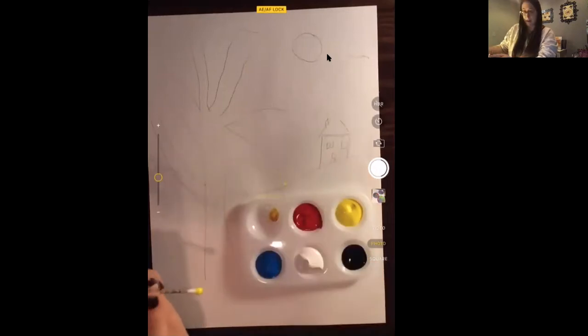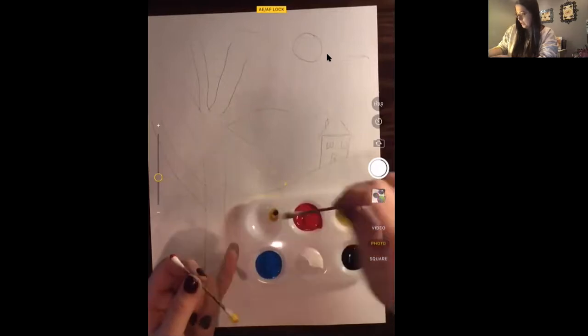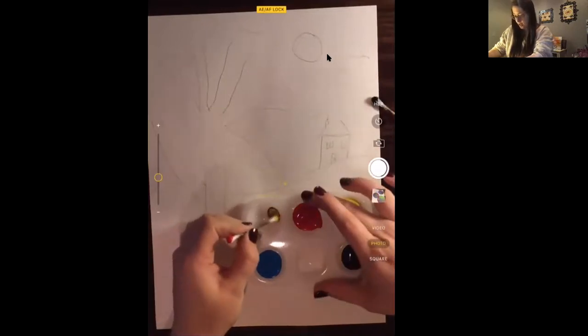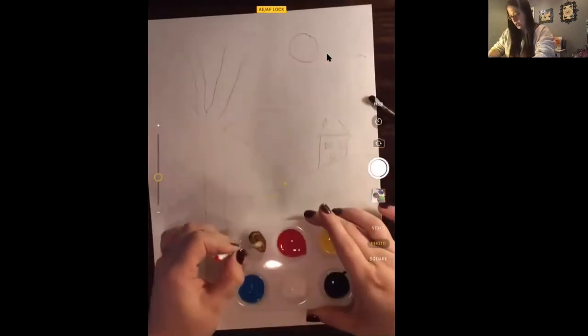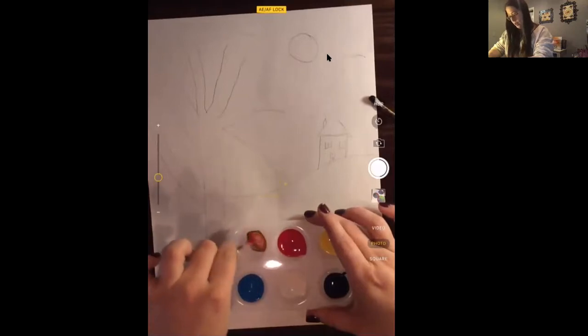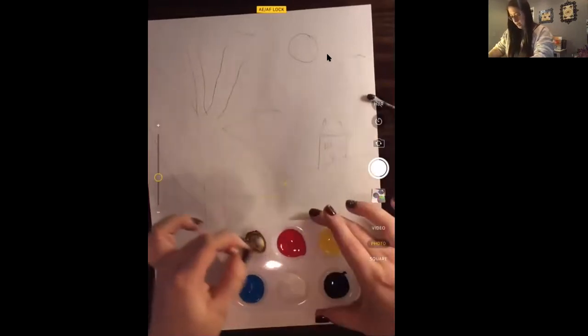All right, and I can go in, grab another Q-tip, and just the littlest dab of black. Okay, and I'm going to mix these together and see what I get. Right? Red, yellow, and a smidge of black gets me a nice kind of rich brown color. Now, if I want some more of that, I can obviously add some more colors to it, right? Mix it up and get that nice color that I want.